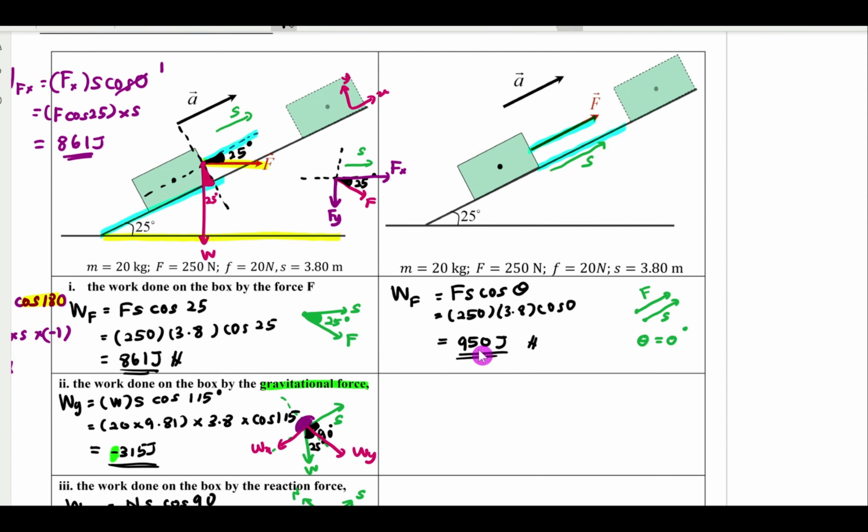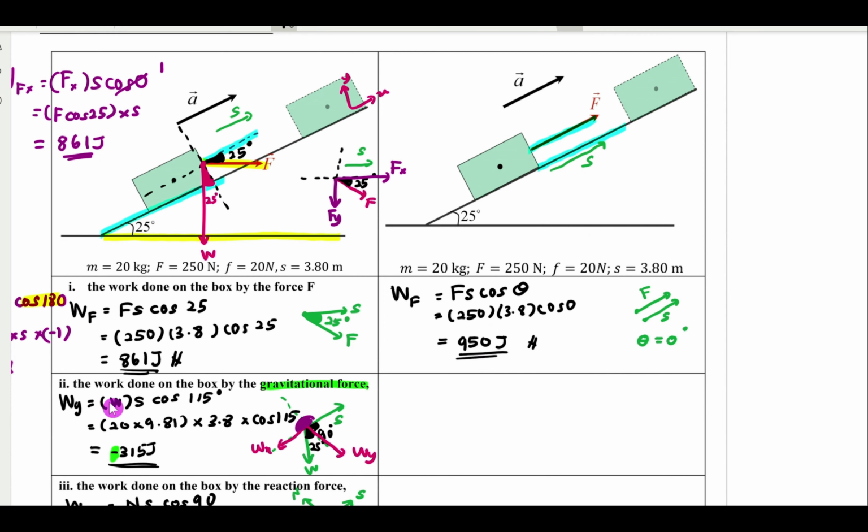This we have 950. Okay, so for the same part, for the same question, calculate the work done on the box by the gravitational force. Okay, that's mean gravitational force pun melakukan kerja untuk melawan pergerakan itulah because it is opposite direction Wx. Kan? S ke sini, Wx ke bawah. Boleh? So, bila kita nak kira, disebabkan semua situasi sama, external force saja yang berbeza. That's mean ini adalah external force daripada awak lah. Cumanya, ini kita tarik in this direction. And this one, we try to pull in this direction. Berbeza. Okay? Jadi, kerja yang dilakukan juga nilainya adalah berbeza.